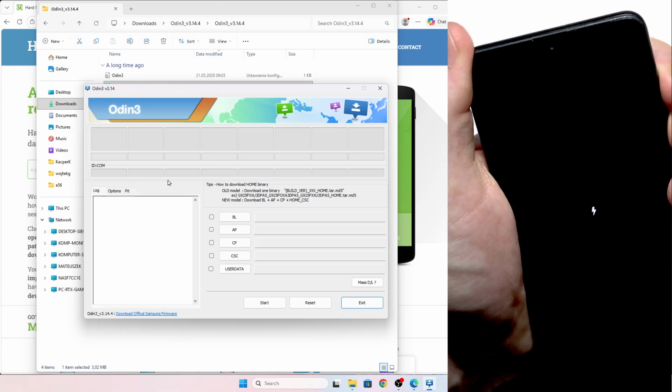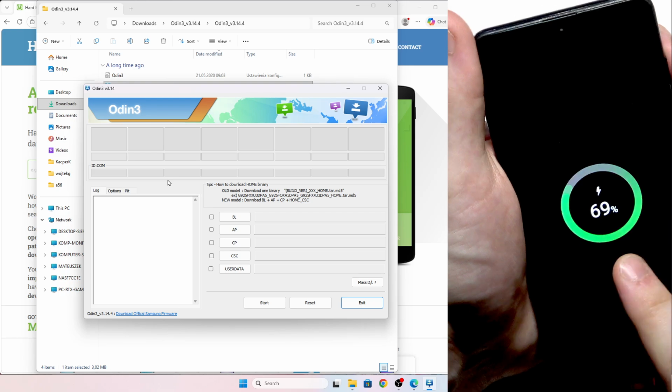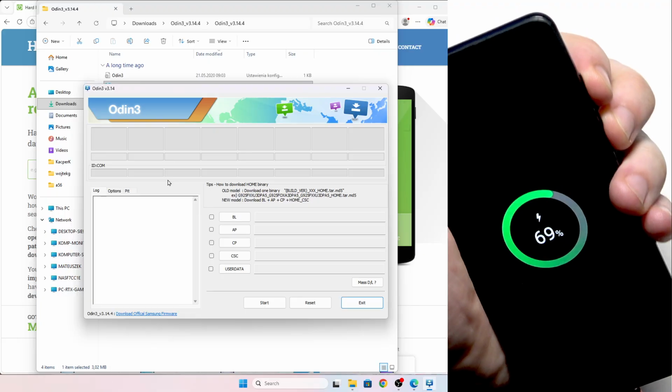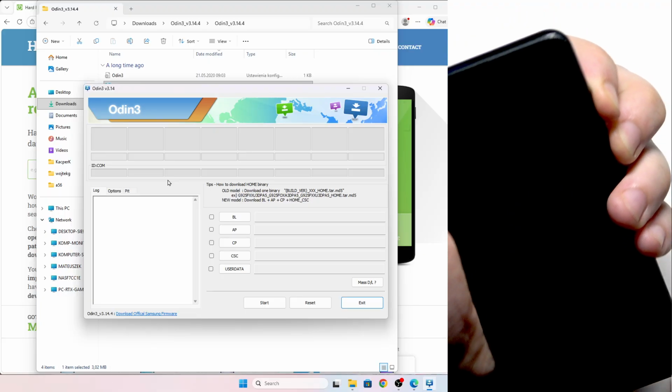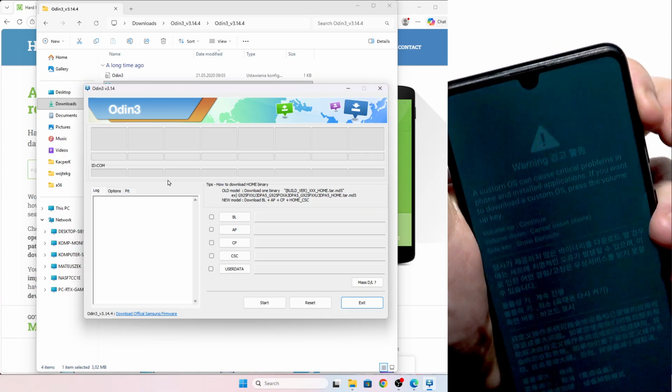I need to enter it once again. It's pretty annoying, this level of the battery, because of it I cannot enter download mode, but this time it should work. Okay, finally.